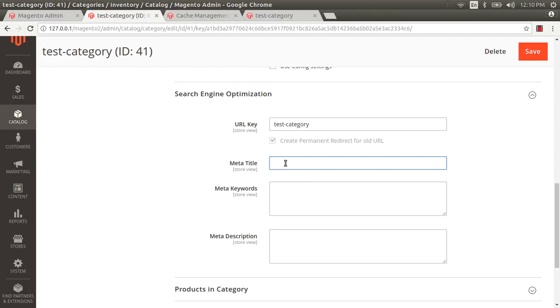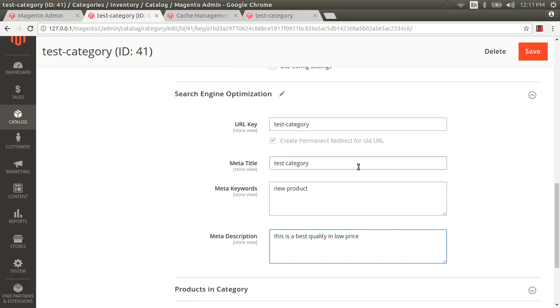So here, guys, add meta title, meta description. If you want to share your category on any social media, go to title. From here, title: test category, right? Meta keyword: new product. Meta description: this is best quality in low price, right?